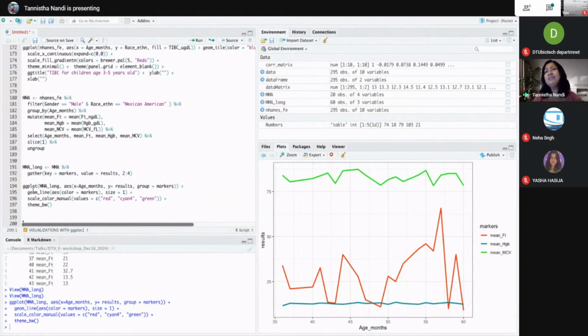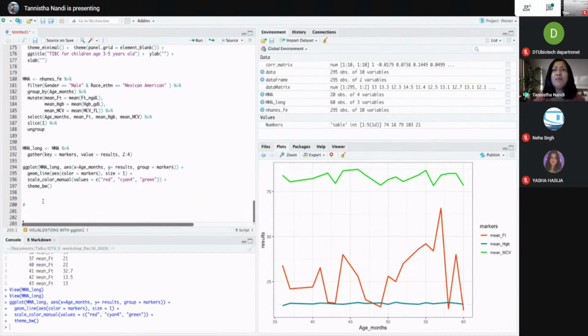And these are just a handful of visualizations that I'm trying to show you, but you can do many more. And you could play around with different types of visualization. So next, I'm going to show you how you plot the discrete variables.